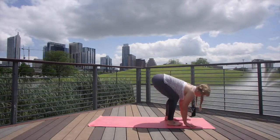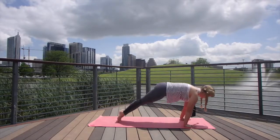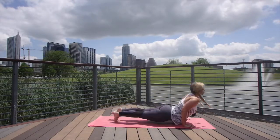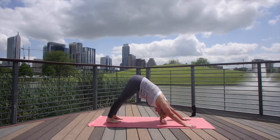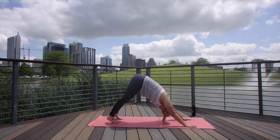Halfway lengthen, breathe in. Plank pose, step back. The inhale shifts you forward. Chaturanga, elbows hug back. Up dog, breathe in full. Downward facing, breathe out, and then another 3 breaths.